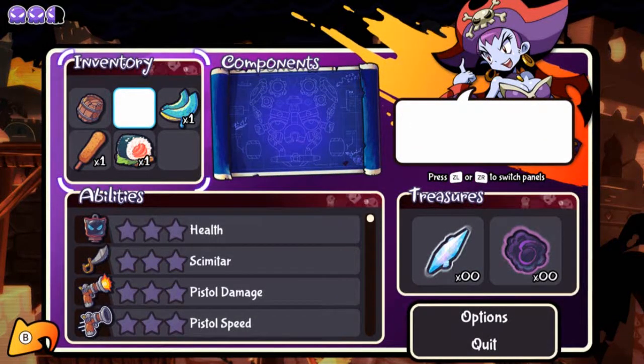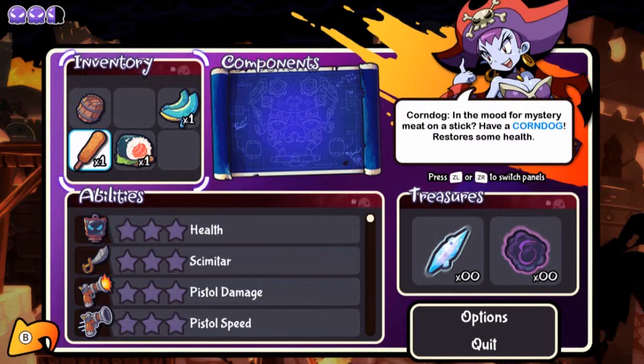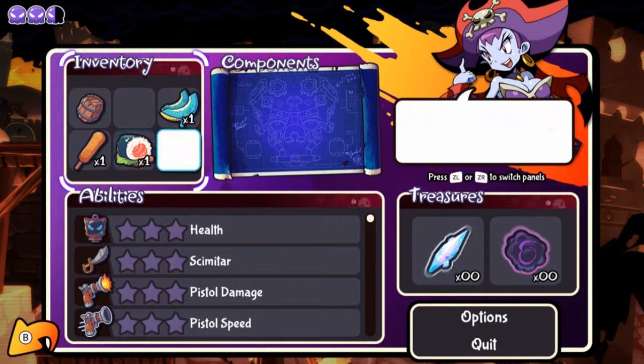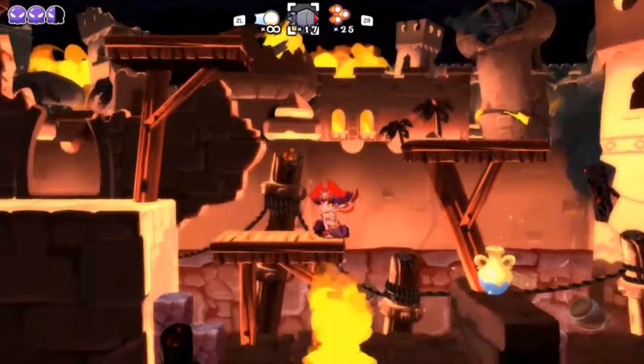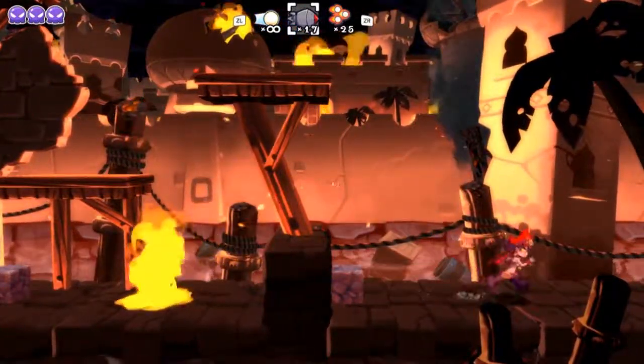In this slot, we're going to have Rancid Jam, which will only restore one skull on your health bar, similar to Shantae's Monster Egg, so it's good for the beginning of the game. We have the Juicy Melon, which will restore two skulls, Corn Dog, which will restore three skulls, Tuna Roll, which will restore four skulls, and in this slot there will be a Tentacle, which will restore all of your health. You'll definitely want to hang on to your tentacles until you've gotten health upgrades, which you will get later on.